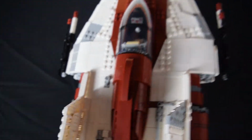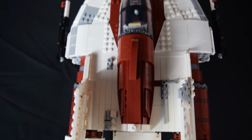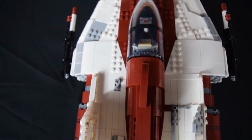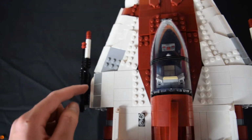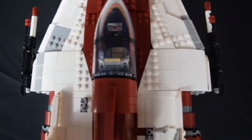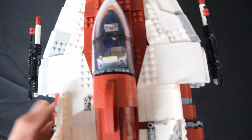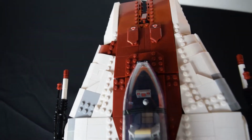Looking at some of the detail on top, you can see it's not symmetrical, which shows you what the Rebellion is really working with, these old ships that aren't made in factories like the Imperials, the Empire. More asymmetricalness here. They actually use stickers on this side and not on this side, which is interesting. I've never seen that done, to kind of show how this is not really uniform by using stickers. Again, more gray over here, less gray over there. Different places where they put the stuff.